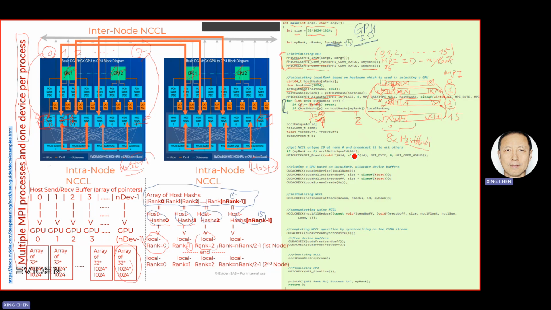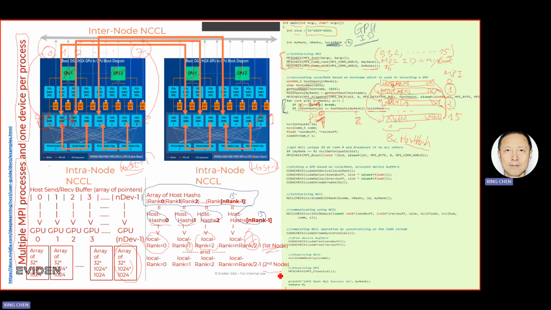Okay, that means the first 8 MPI processes are going to have their local rank start from 0 and end with 7, because we have 8 GPUs per node. So by going through this for loop, finally we are going to tell each MPI process running on the first host, we have 8 of them in total, each one is going to know which GPU it is going to work with. That's going to be from 0 to 7, 8 GPUs, and that's for the first node.